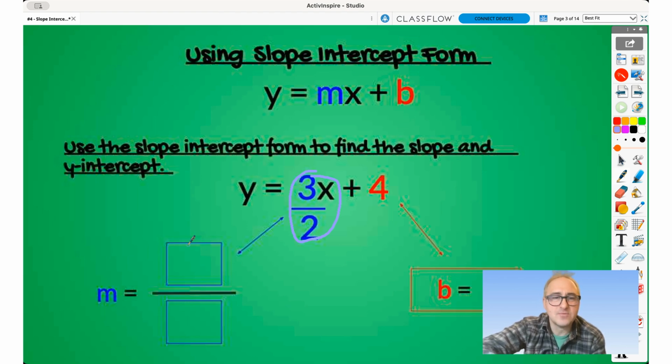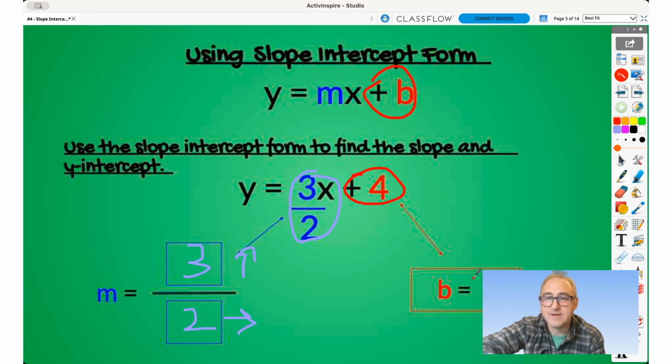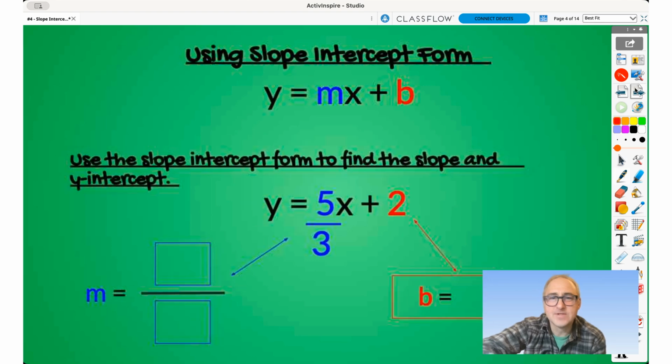So here our slope is up 3, because it's a positive 3 over 2. Again, that's up 3 over 2. But the first dot we're going to make is on that y-intercept, and that y-intercept is at little b there. It says plus 4 in this one. So we're going to begin at positive 4. That's 4 above that 0 line, which is that really dark left to right line.